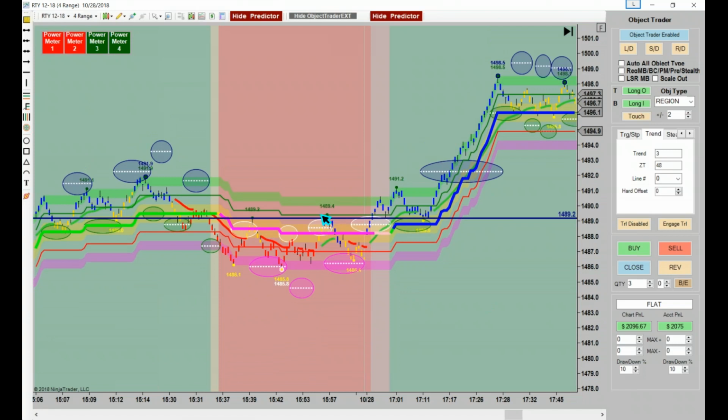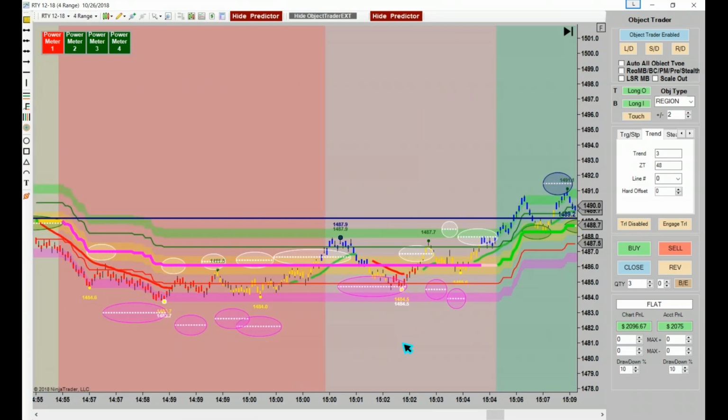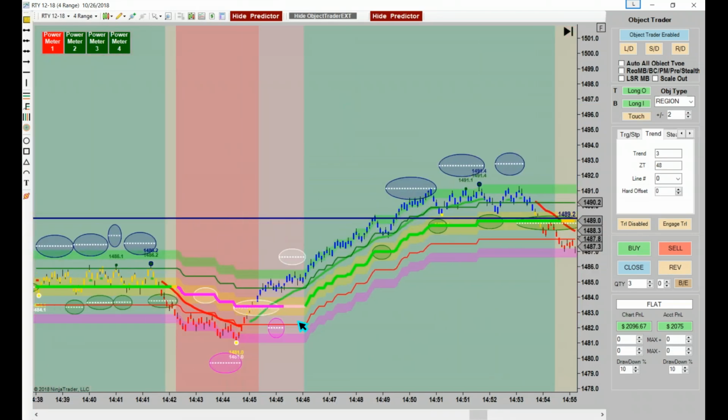You know, this was a legitimate Phantom right here, except it's not my favorite one because I like it to go actually above line 6. But I'll still take this trade, and it probably would have done 10 ticks at least, because you would have just simply grabbed it when it hit that resistance and rolled over a bar, if you could have caught it in time. Okay, so look on each chart, and you're going to see it time and time again.